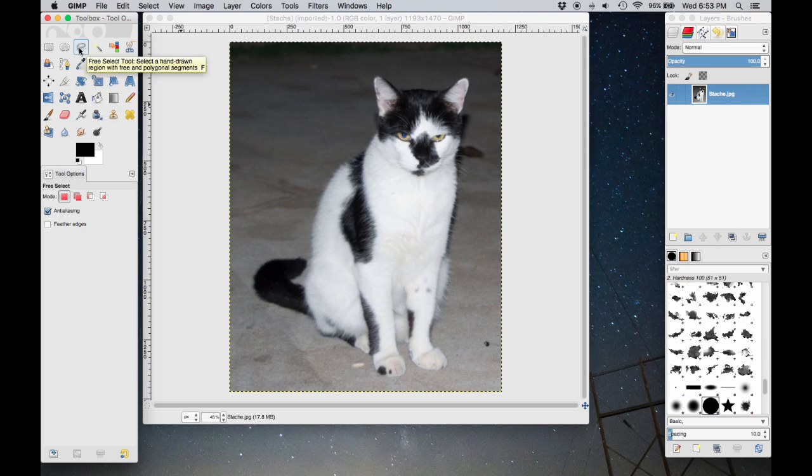So you're gonna grab the free select tool and just kind of click around this picture. I'm doing it a little bit quickly. If you're doing this for real, you probably want to get in there and make it a little bit more accurate. But this is just so I'm not doing this all day. Alright, I'll speed this up, and when I finish, I'll come back and talk.